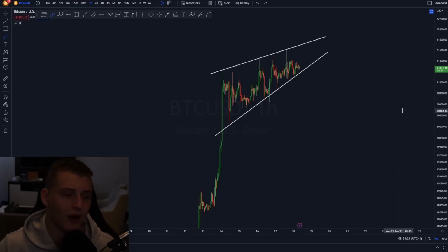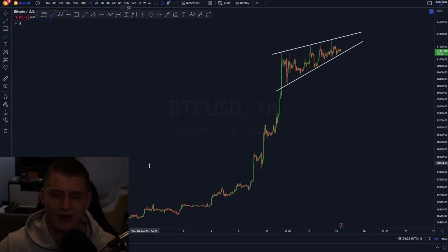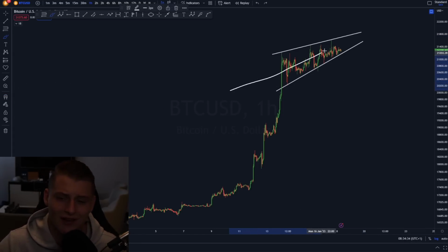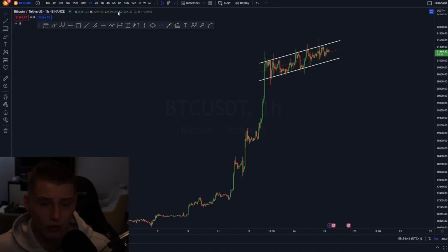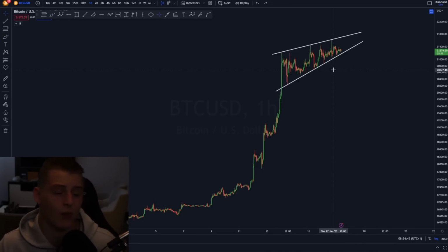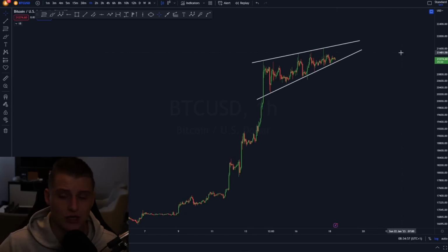And looking then at the 1 hour time frame, we are creating somewhat of a rising wedge. You can see Bitcoin has been moving up in an extreme parabolic way here, and right now for the first time ever, we're really starting to cool off for Bitcoin. We are clearly in an uptrend for Bitcoin right now here. This is some type of a flag pattern. You could be approaching it like a flag if you're looking at the candle bodies. If you're also counting the wicks, you can look potentially at the rising wedge. A rising wedge has a likelihood of 70% of the times that it breaks bearish and 30% of the times that it breaks bullish. So yeah, let's see which direction it's breaking towards.